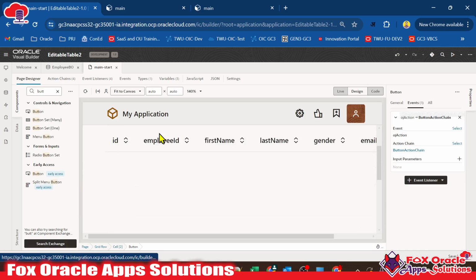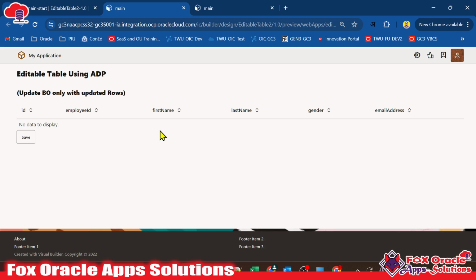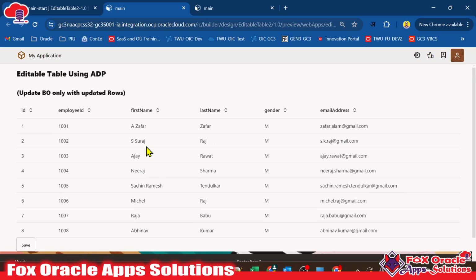Now done. Go to the page designer, run this page again, and we will be able to see. You can see the page is loaded. Suppose we are going to update the row Sachin Ramesh. Instead of Sachin Ramesh, I want to make Sachin T. When we click on the save button, you can see it displays the notification with the value Sachin T. That's the key we use, the first name using the index.